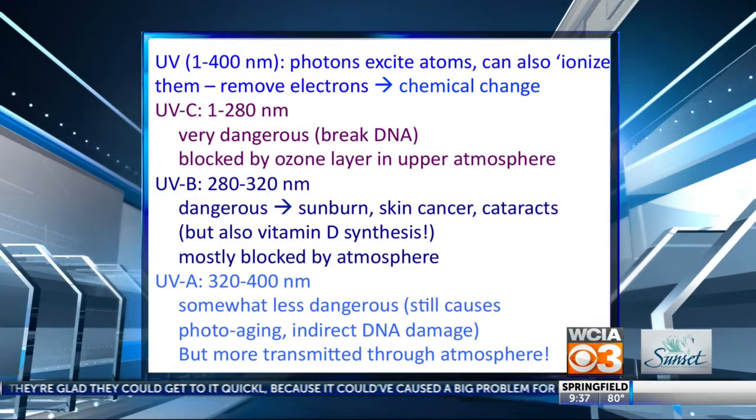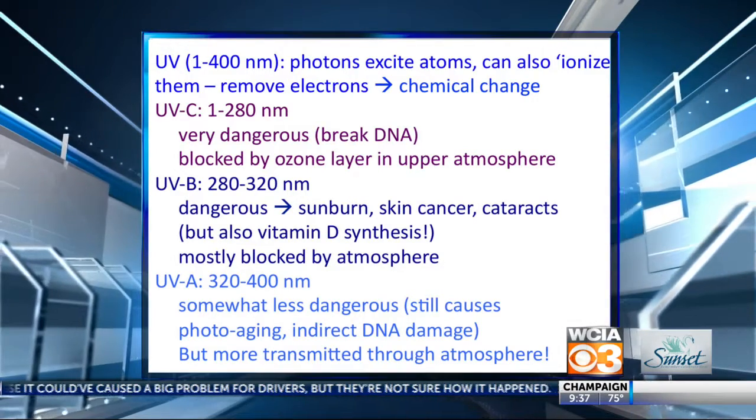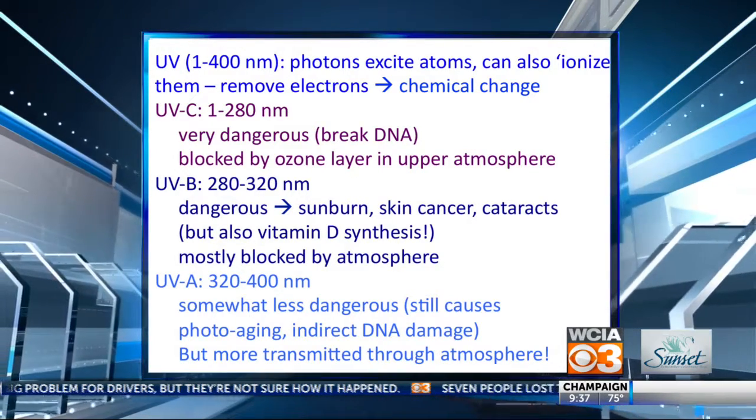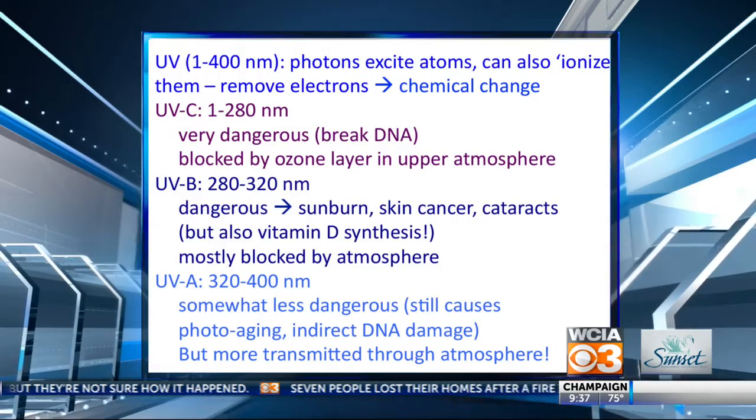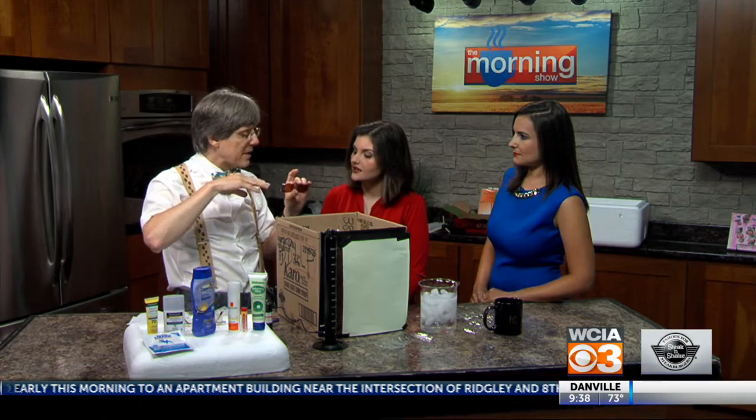So you promote melanin, and that darkens your skin, and then that protects the rest of your body because then the sunlight doesn't get in. It can also cause cataracts. But not to say that all UVB is bad, because we need it to synthesize vitamin D, and that actually makes serotonin, which makes us happy. And UVB is partly blocked by the atmosphere, and then finally at the other end we have UVA, which is longer wavelength still. It's not nearly as dangerous, although it can promote aging of skin and can still be damaging. And some of that does get through the atmosphere.